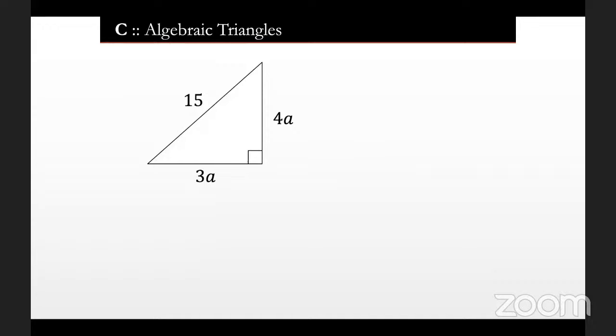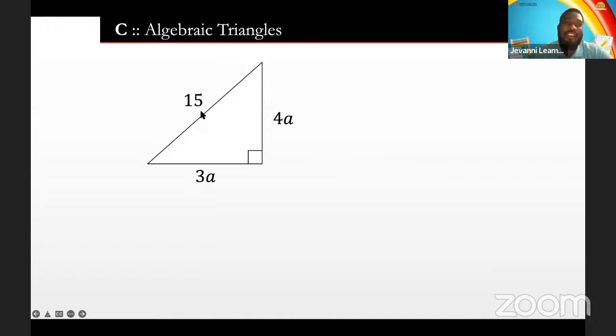Okay. I'll call it the unknown. It's like an unknown side. Even if it's 4 multiplied by A, we don't know what A is. We need to find the actual number, right? 3A, 3 multiplied by A. So we need to find that unknown variable, which is A. All right? And someone said in the chat, okay. All right, cool.